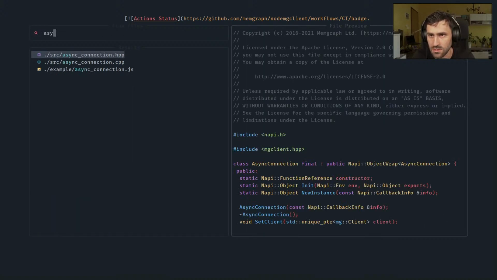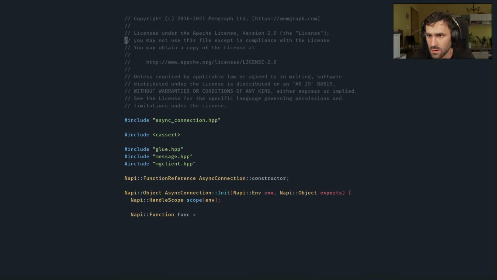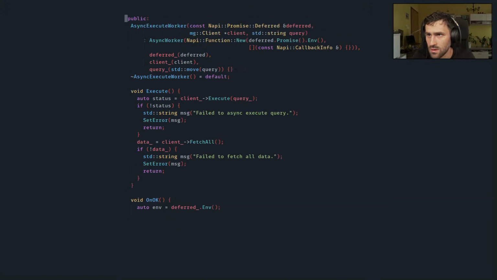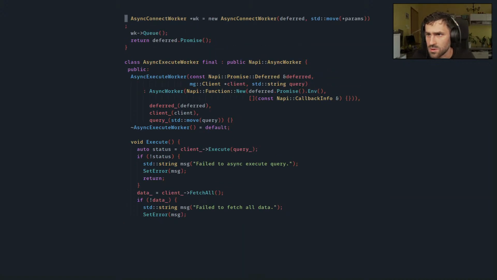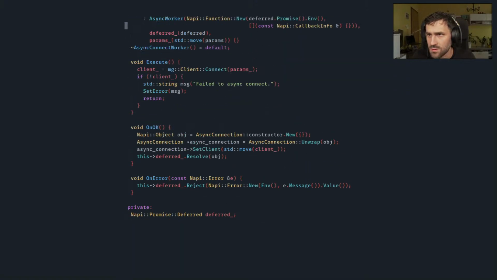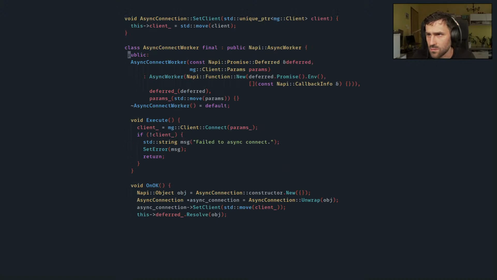Async Connection Cpp. So we did a lot of work here. Essentially, what we did, maybe just go quickly through that. In order to execute asynchronous stuff, we need to make an implementation of async worker. So this thing here, we are extending that with async connect worker.